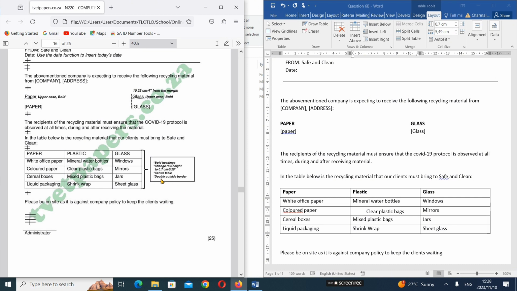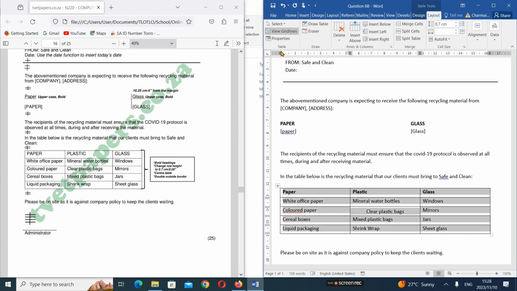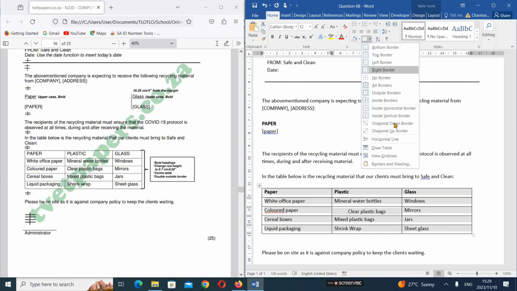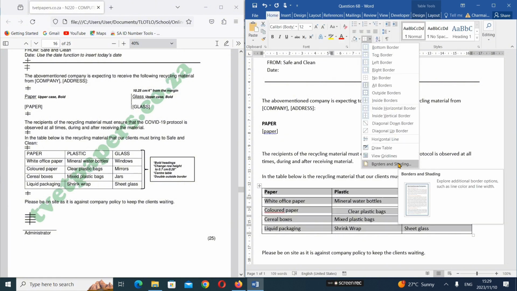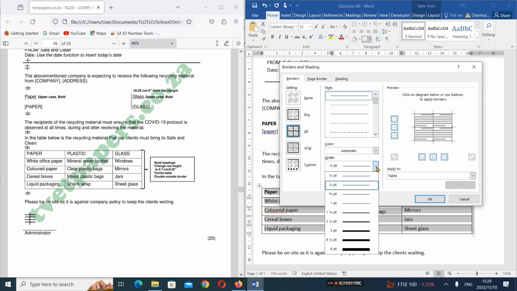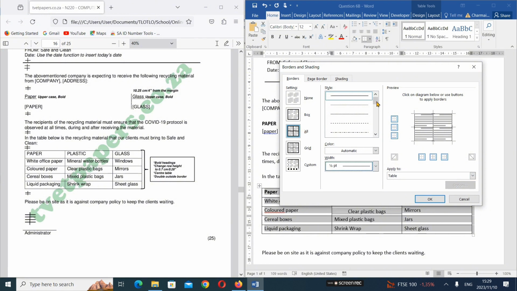So they said double outside borders. So just highlight our table and look for outside borders. So home, and then here are our borders, and then borders and shading. They said double outside line borders. So double line, and that double line should be only outside.